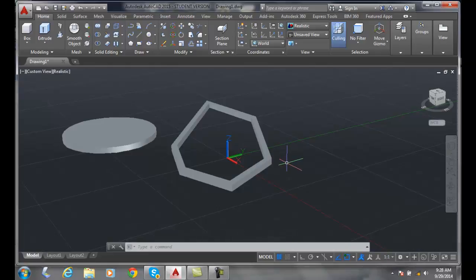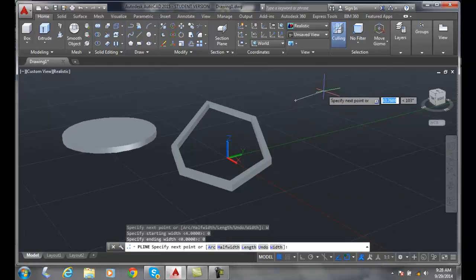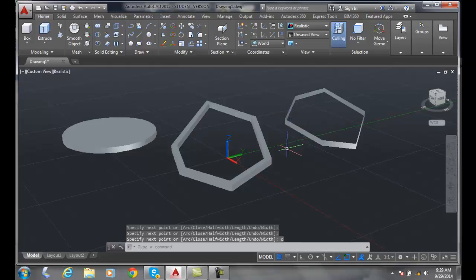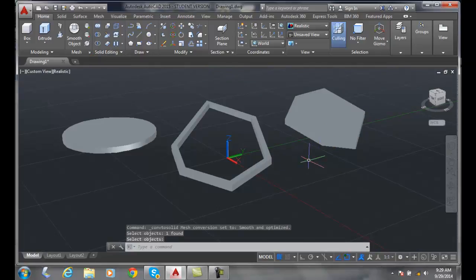Next, we can have a zero width polyline. This could include polygons, but it has to have a thickness. So here I'll go with a polyline, and I'll come down to my width. I can change it to 0 and 0. This is normal, but remember I have thickness still on. I'm going to close it, and I'm going to go up and say solid editing and pick on it, and it creates a solid.